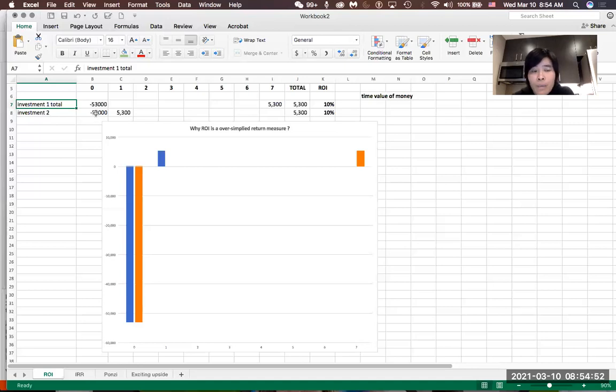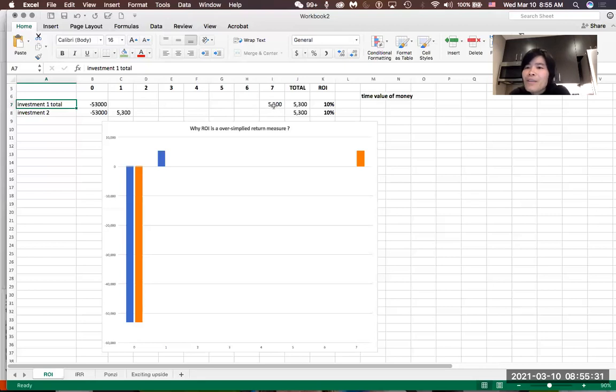All right, second project. You invest today with 53K, and 1 year later, you get exactly the same amount, 5,300. As you can see, over the course of 7 years, the total cash flow you get is the same, 5,300 for both investments. The only difference is the distribution of the cash flow. When I say distribution, I mean the timeline on which you get your cash flow. So is it in year one or is it in year seven, right? So the only difference is year one versus year seven.